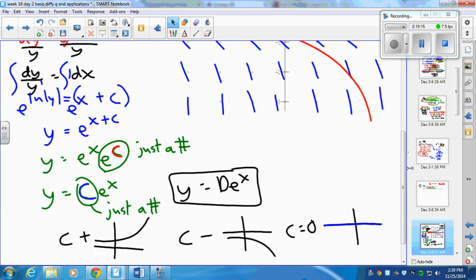One notation that some of you might have gone, where did it go? When I told you this goes to y, it technically goes to the absolute value of y, but I'm going to handle that absolute value with the c. So since it's an absolute value, that absolute value can kind of get hidden for a while until I plug in a specific point to solve for that c.